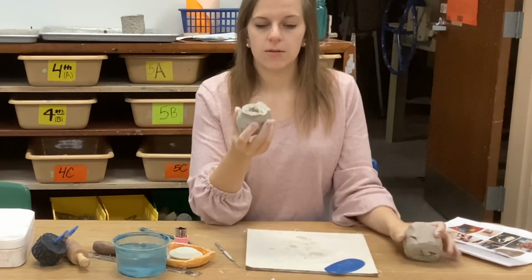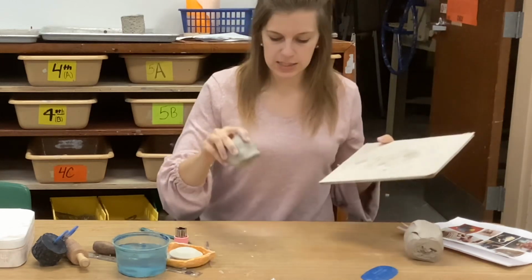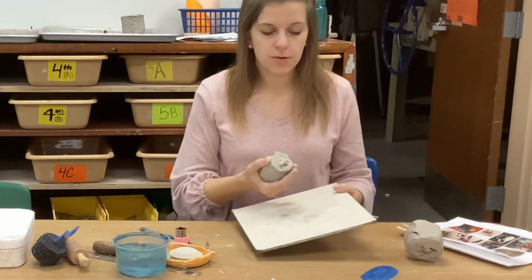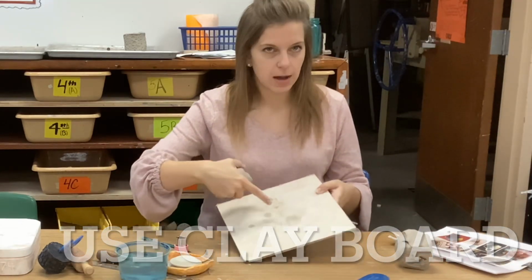First thing that you need to know is that you need to grab a board, and we use the canvas side of the board so it doesn't stick. So if you just have clay on the table, it ends up sticking. When you try to move it, it doesn't work. So the canvas should be dry. There are a little bit of wet spots, but that's okay.